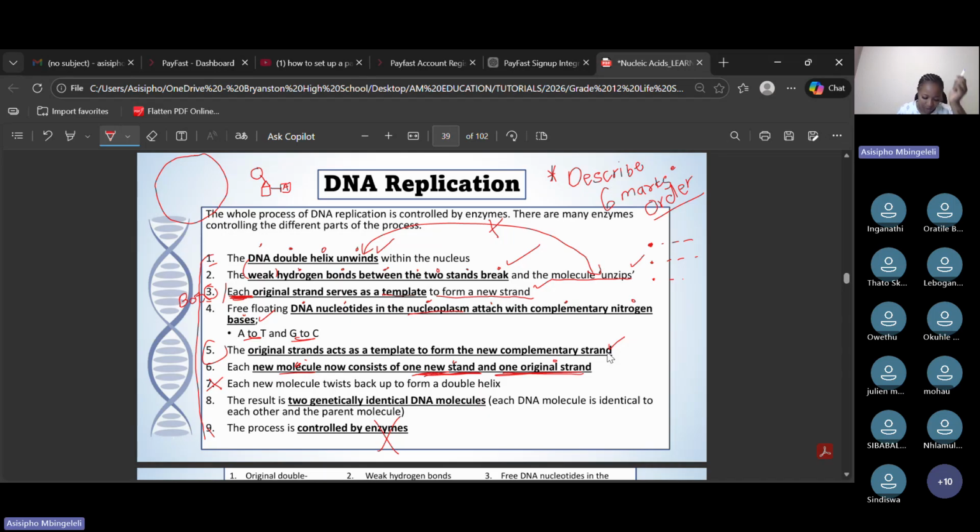Let me just figure it out quickly and remember how we did this. The original strand serves as a template to form a new strand. The original strand acts as a template to form. Okay, it's 6 and 9. It's the same thing, because it's the original strand. Unless I remember something specific that was discussed in the meeting, then I will say it. I'm not remembering anything specific at this point. If I do remember, I will mention it. All right. Is there any other question?